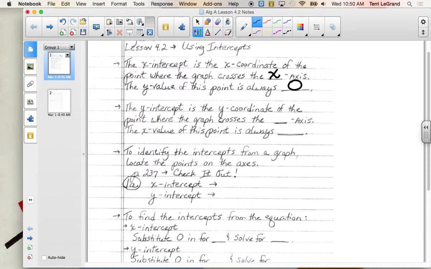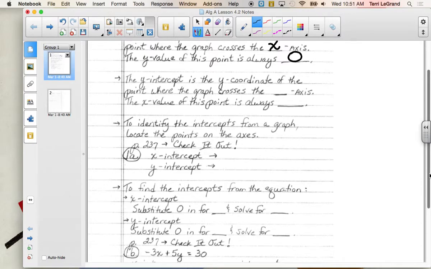That's an important thing to keep in mind, because when we're trying to find the x-intercept without a graph, we're really looking for those x values, like negative 3, 1/2, 3, 6. Those are considered to be the x-intercepts. Well, the y-intercept, where do you suppose the y-intercept points lie? On the y-axis. So any point on the y-axis, wherever the line crosses the y-axis, those are called the y-intercept.